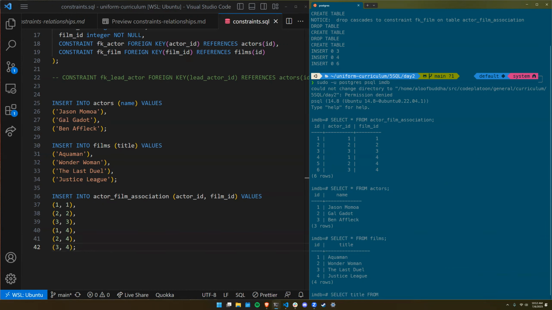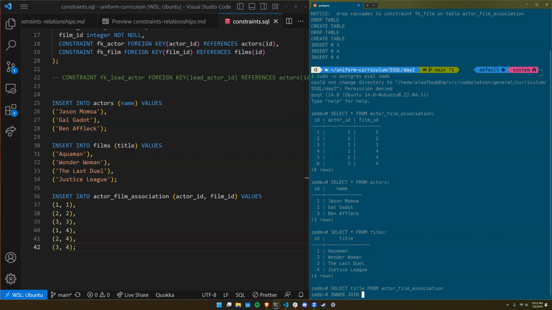Films. We could, I think it doesn't actually matter, but I'm going to start with actor film association because that has all my info. And starting from there, I'm going to want to join some things. So I want you to inner join. Sorry, let's do that again.